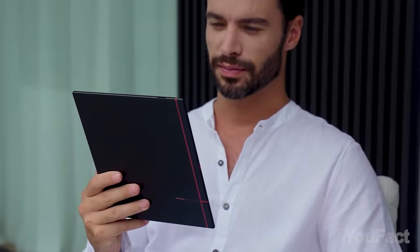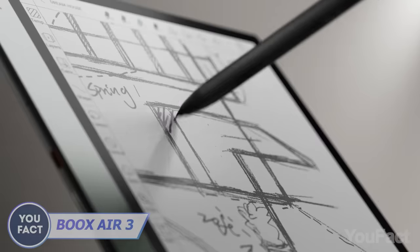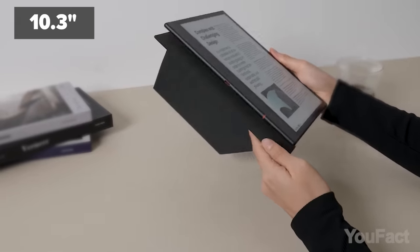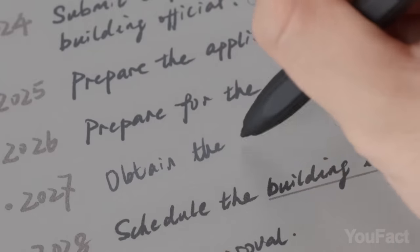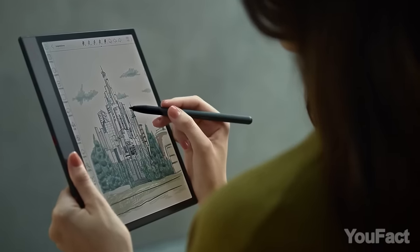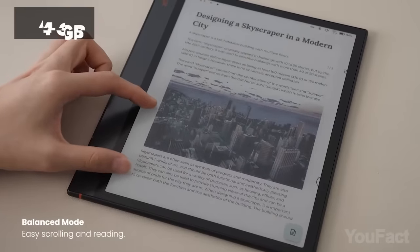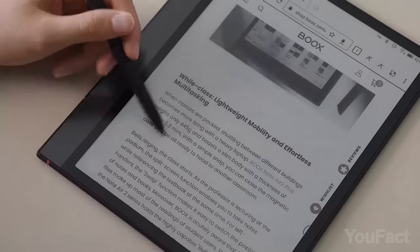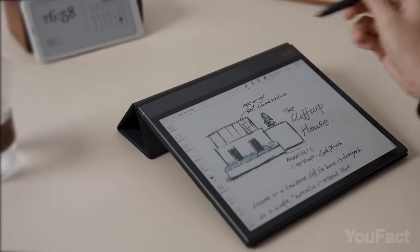E-paper tablets are becoming more and more popular, and for good reason. Take a look at the Boox Note Air 3 — it's an e-reader tablet, yet it resembles more an iPad Air in size and functionality. Its 10.3-inch HD glass screen is suitable for reading and note-taking. The tablet features a responsive stylus with over 4,000 pressure levels, perfect for digital artwork. With a 2.4GHz octa-core CPU, 4GB RAM, and 64GB storage expandable with microSD, it handles various tasks smoothly. Battery life is impressive, lasting up to a week with regular use.